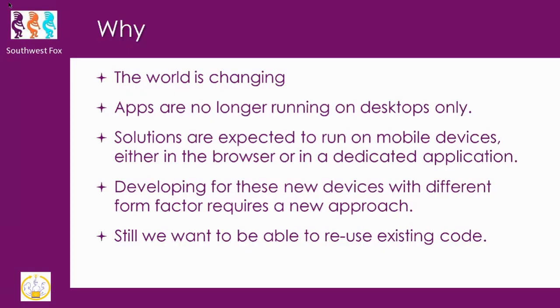You want to get from the web one way or the other to show them the current list of, let's say, open invoices or the current list of products. So the world is changing and we need to somehow expose our data in this new environment. And that is why we're looking at this. And it also requires a new approach because the form factor is different. There's no longer a huge screen, but these screens can be very small, which means, for example, that if you open an interface, you cannot show the complete menu, but you have to compress the menu and only open it through a button.